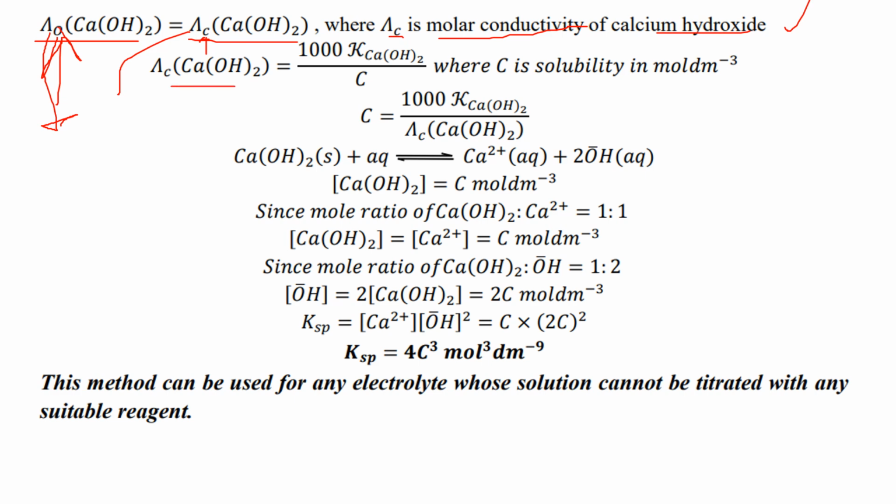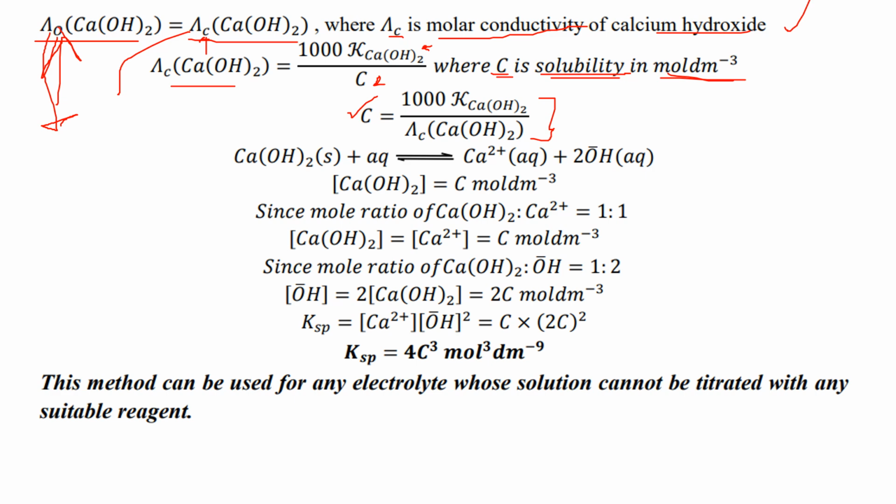So we get the molar conductivity of calcium hydroxide, or of any solute, by getting 1000 times K, and this K must be of the solute, divided by concentration. So 1000 multiplied by the electric conductivity of calcium hydroxide divided by the concentration. But in chemistry, concentration is also considered to be C, and C is going to be solubility. So in electrochemistry, C can either denote concentration or it can denote solubility, and they all have the same units, which is going to be moles per decimeter cubed. And therefore, making C the subject, you're going to end up with this expression. And therefore, here you have obtained the solubility of calcium hydroxide.